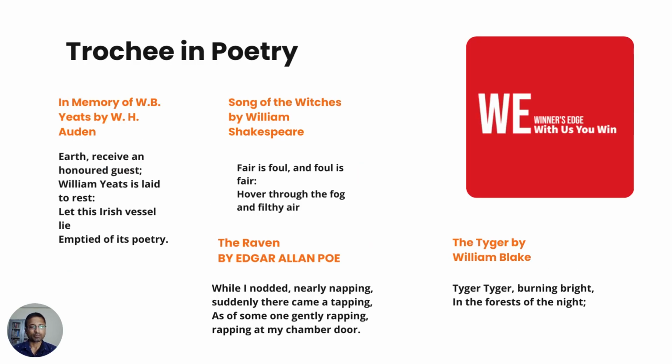Then we have come to trochaic, for example, and the most famous one is Twinkle, Twinkle, Little Star. I'll give the beat. Twinkle, twinkle, little star, how I wonder what you are. Incidentally, this poem was written in response to The Tiger by William Blake, which goes like this: Tiger, tiger, burning bright in the forest of the night. So this is stressed, unstressed, stressed, unstressed beat. And you can see it.